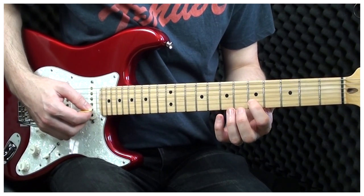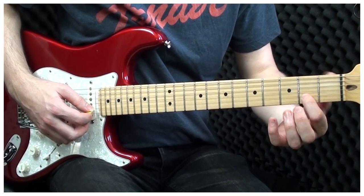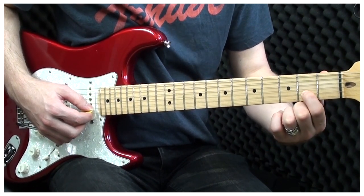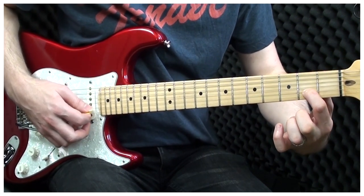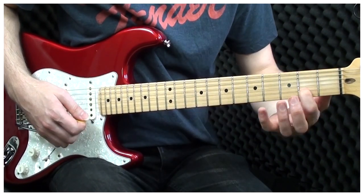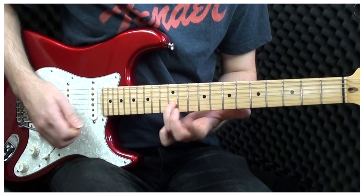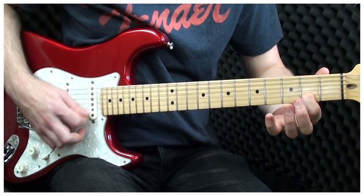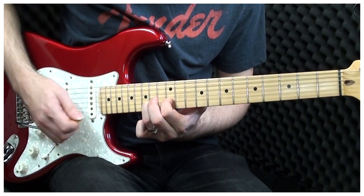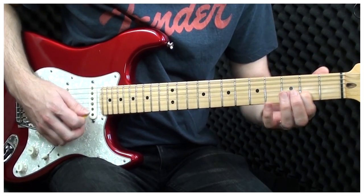Now that complicated section in the middle — there are a lot of double stops, which make this the hardest part of the song to learn. We start on the B string with our index finger on the 2nd fret. We play the B and the E simultaneously, and we slide our index finger from the 2nd position to the 10th, up to the 12th. Always playing the B and the E together.